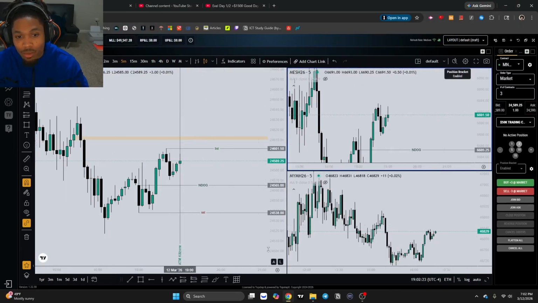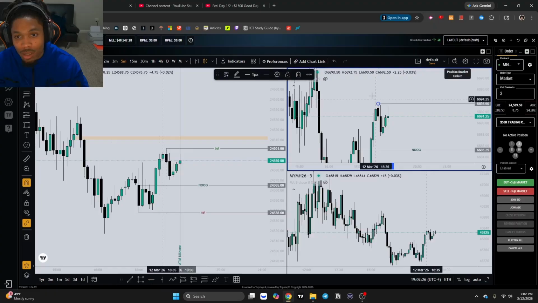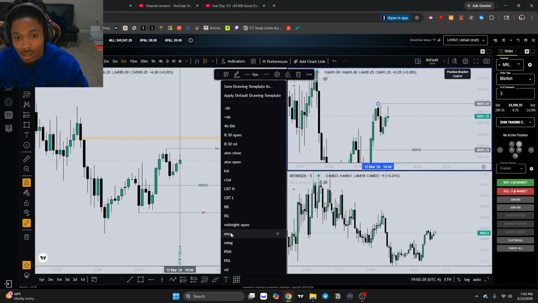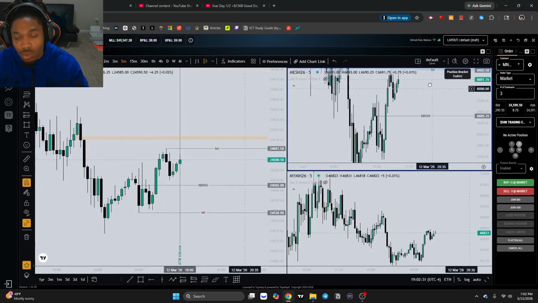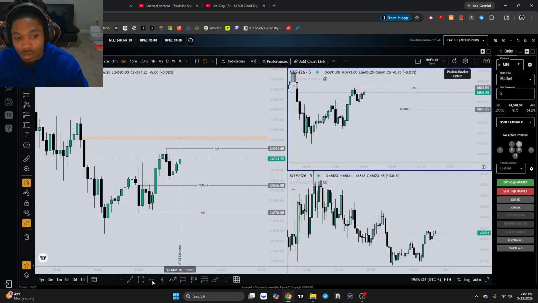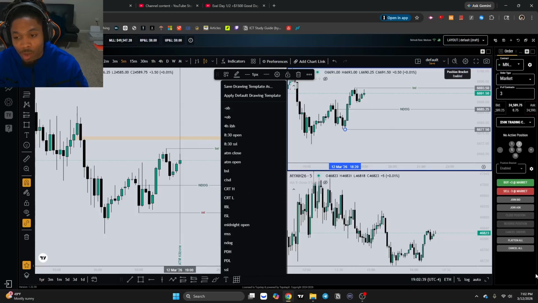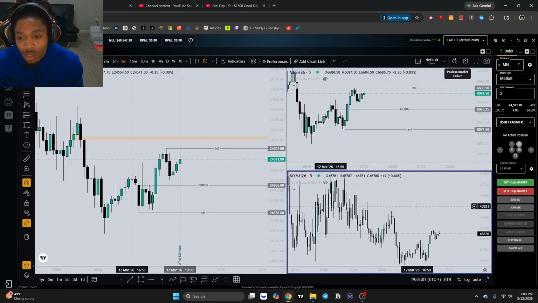Do the opening gap. Got buy side liquidity. And then we got sell side liquidity from the new day opening gap. So the highest high and the lowest low from the new day opening gap all the way up to 7 o'clock. And then 7 o'clock is when that time activates for one side of liquidity to be swept, and then target a new day opening gap, and then possibly the other side of liquidity, or it could just tap one side of liquidity and tap the new day opening gap, and it may not tap the other side of liquidity within that time frame. But it's just what I studied. I'm gonna just follow my rules.